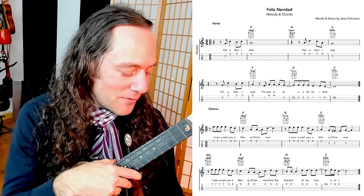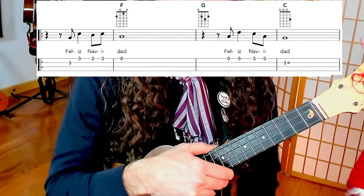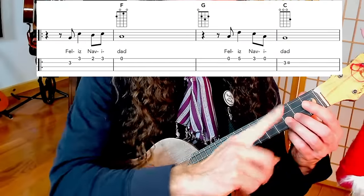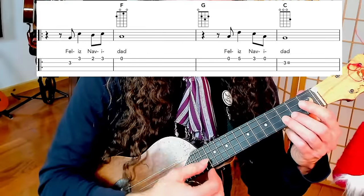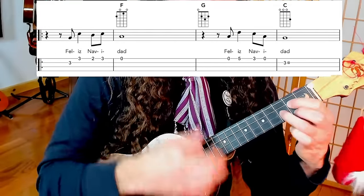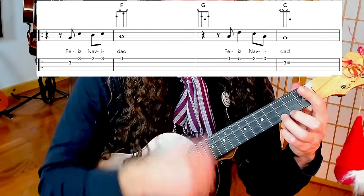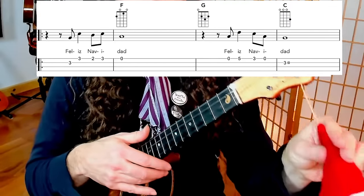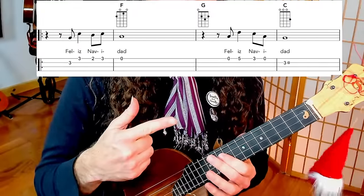Let's have an experience of this, something that I'd love to share in all my videos. Some of you already know that. Let's have an experience right now. We're gonna bullseye this first full phrase. One, two, three, four, one, two. And take your hand off and give yourself a pat on the back. Woohoo! You did it. You tried, you showed up. Showing up is everything, really.